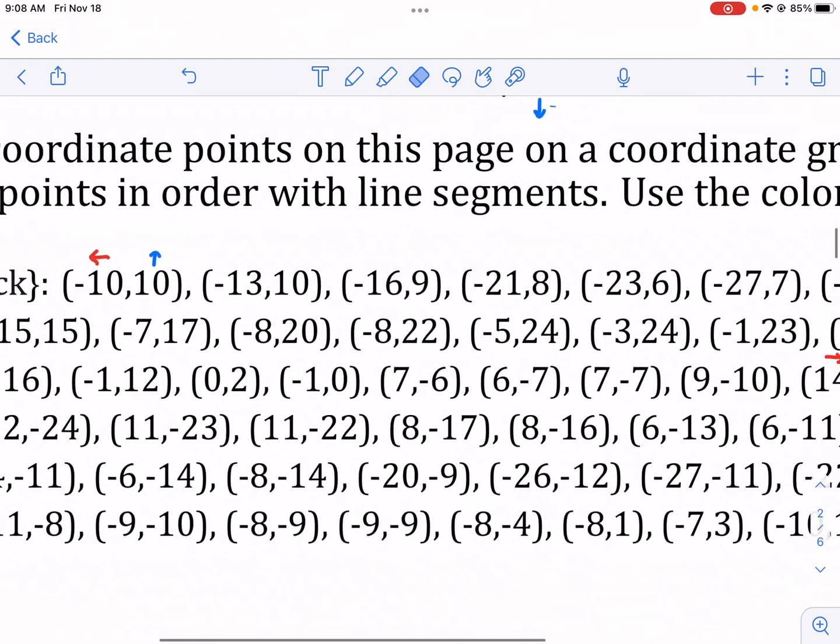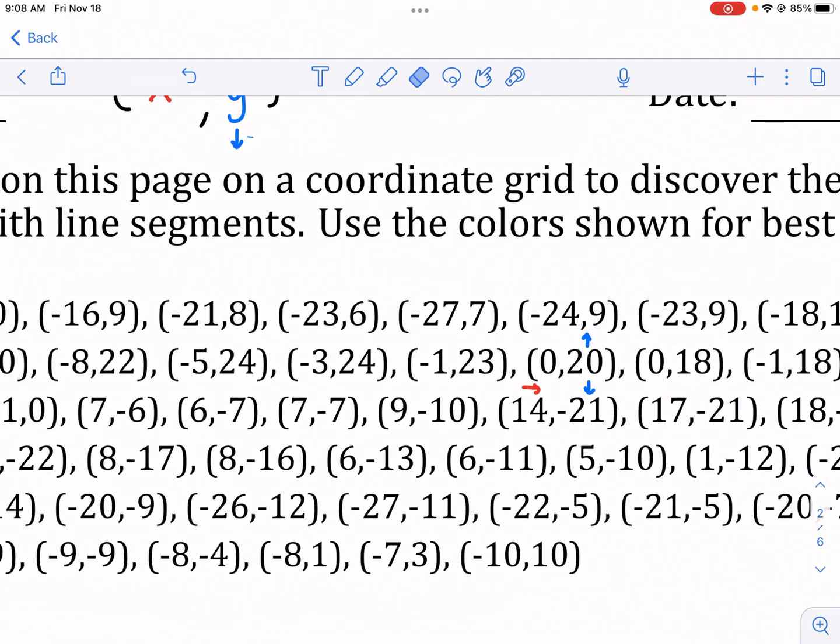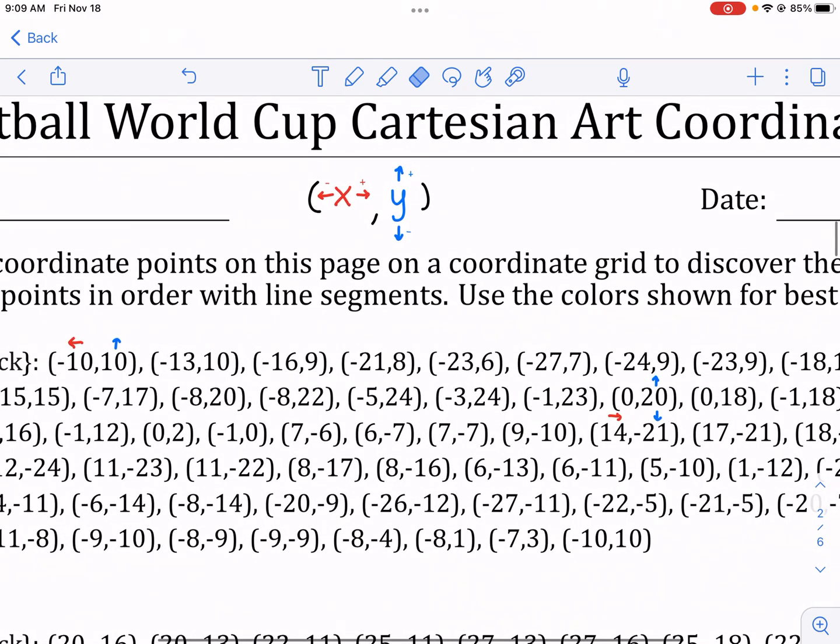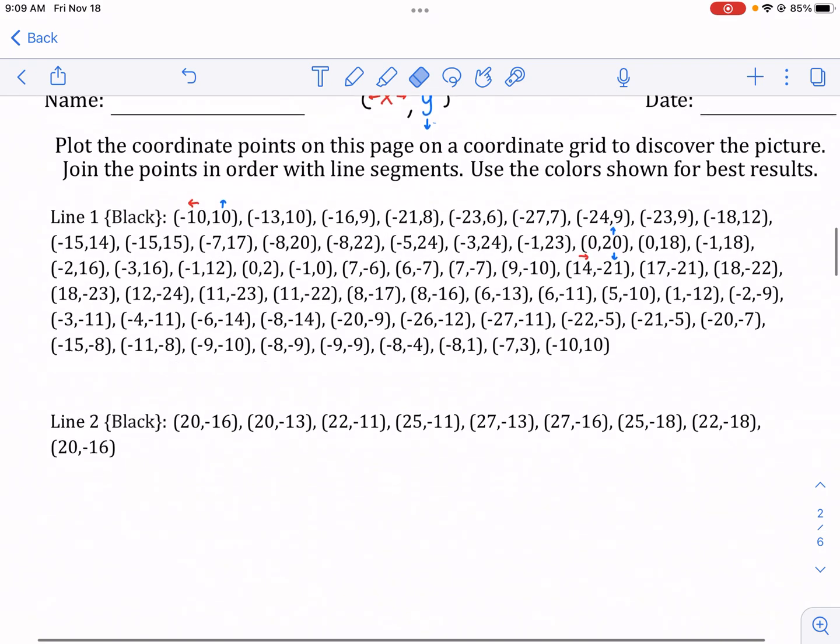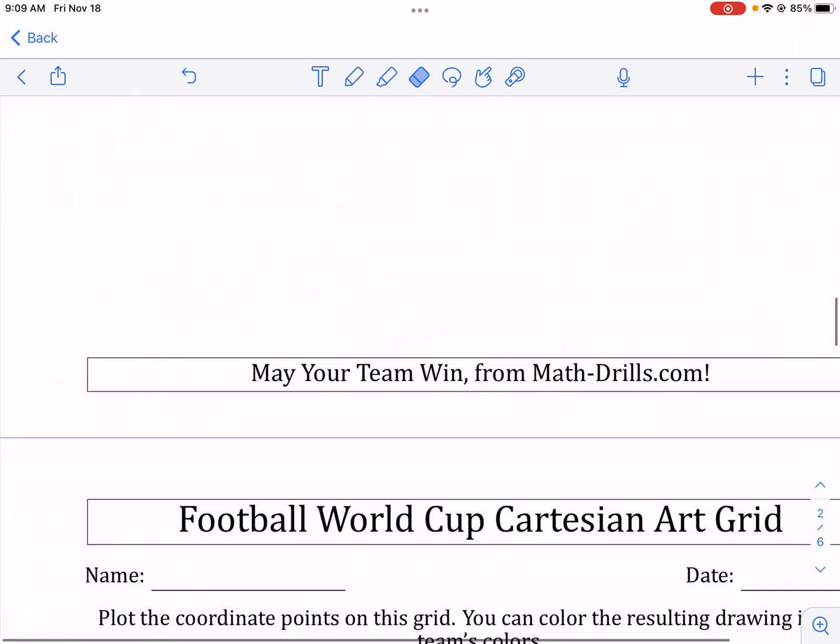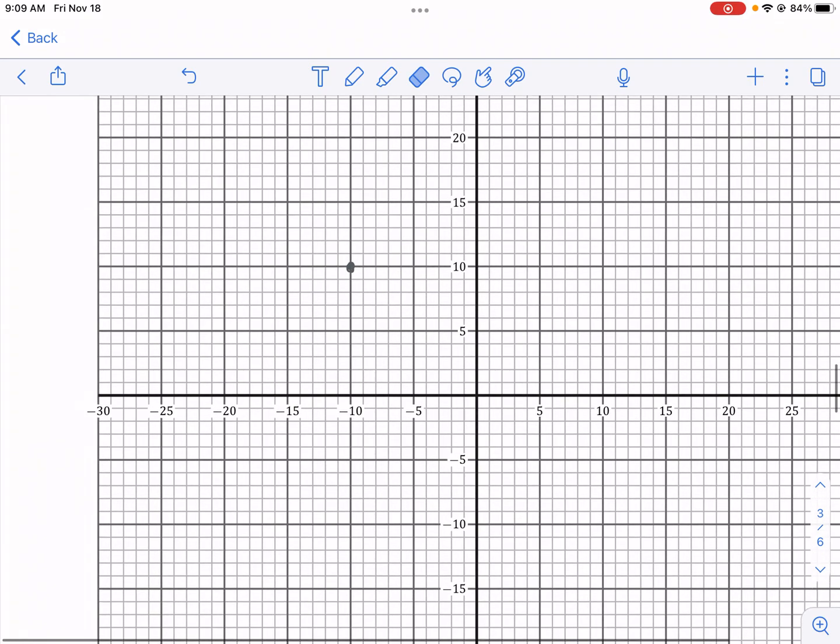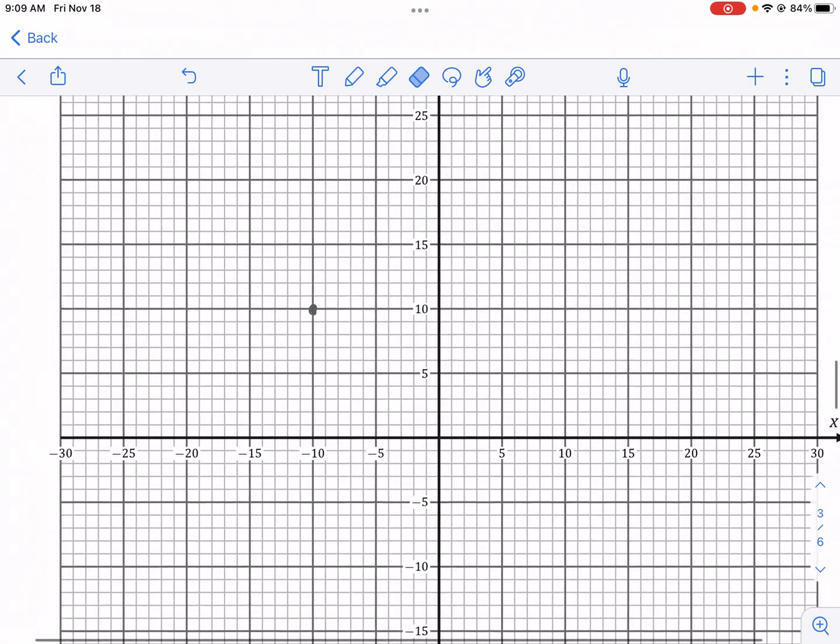Okay, so every combination you're gonna see, you know, you have positive X negative Y, negative X negative Y, okay, a bunch of different possibilities here, and we're gonna see that it creates a picture. So what I'm gonna do is I'm gonna go ahead and plot these for you and you can follow along. I'm gonna go really fast though. You go ahead and plot all these points.